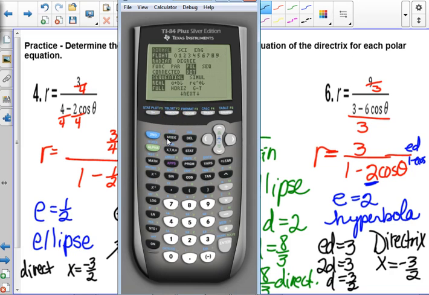So if I put this in radian mode, and I go here and I'm going to type the original one in, just to make sure that I didn't do anything silly. 9 divided by quantity 3 minus 6 cosine theta, close. Okay, my window is like 0 to 2 pi by 0.1 and -5 to 5, -5 to 5, except then I did a zoom square.